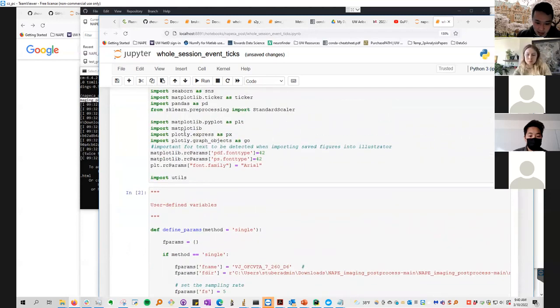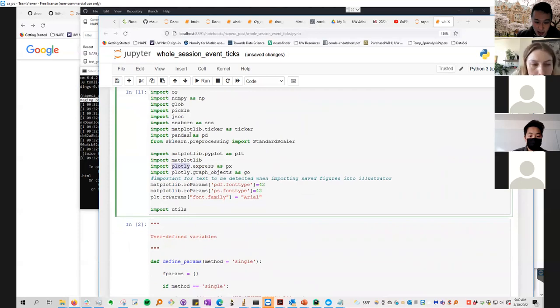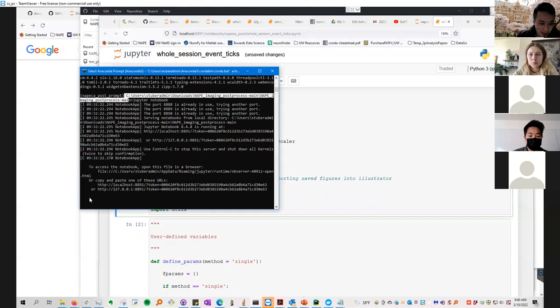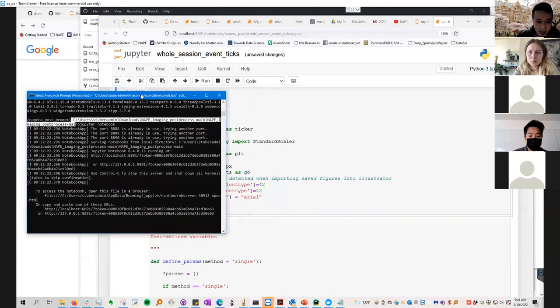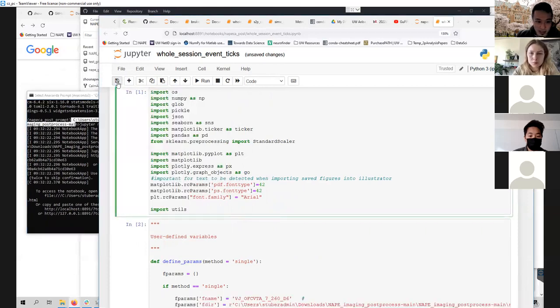Actually, I think you might run into an error, because I see this package. Yeah, I had to install Plotly. Oh, okay. Well, it's installing right now. Good that you identified that. So maybe I should show people how to do that. We actually need to get out of this to do that, unfortunately.